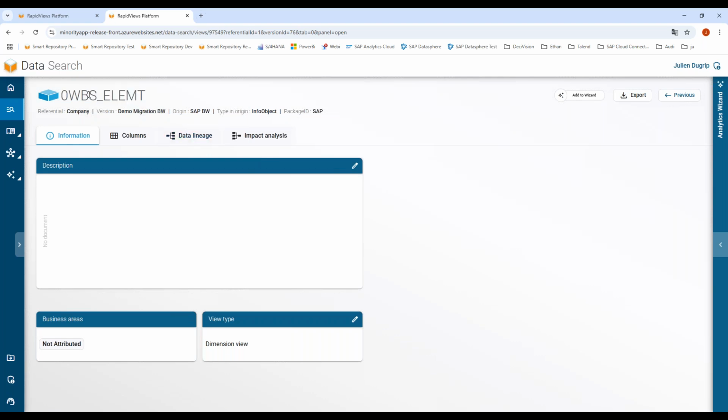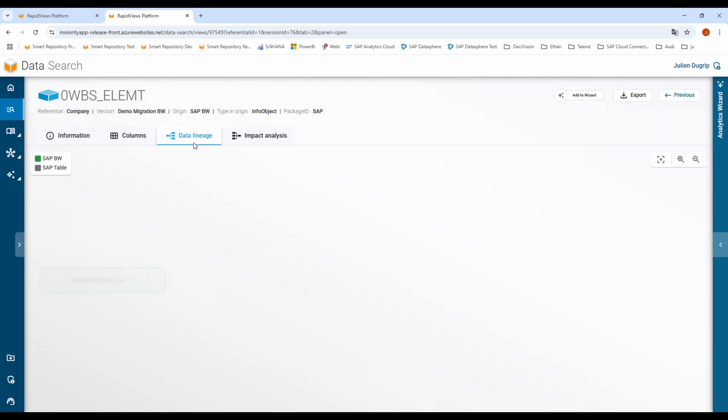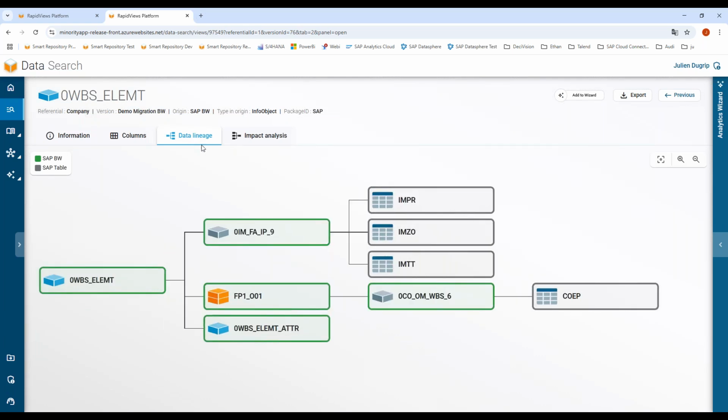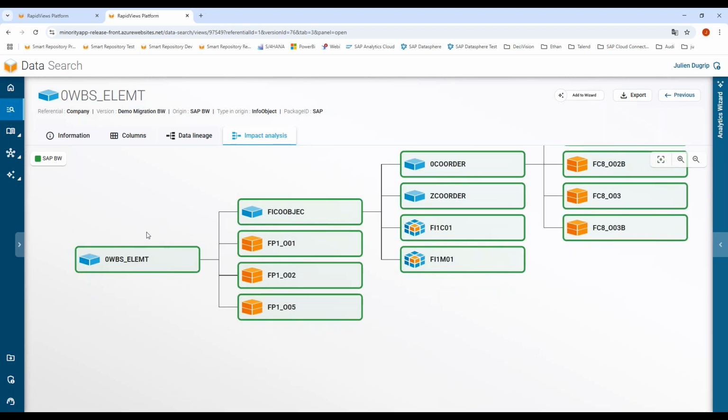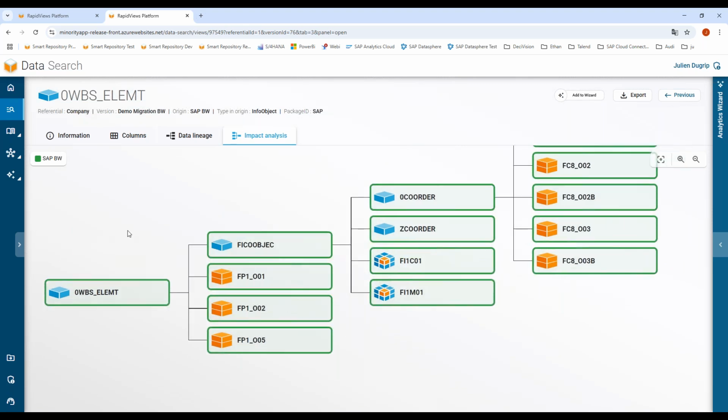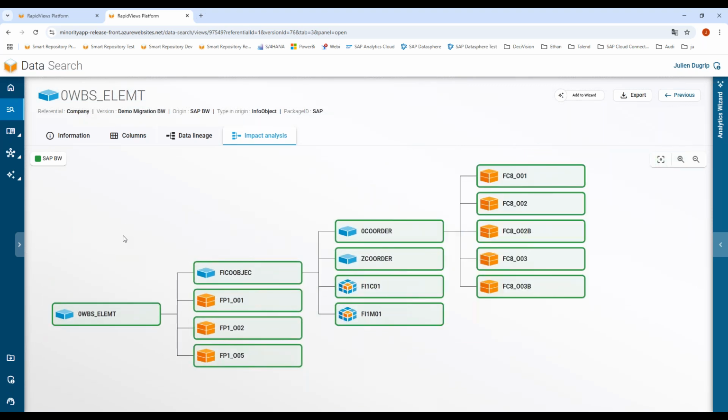When you have found the object, you can see the list of the sources and also the impact analysis. This shows all the objects that use at least one column of this object. Yes, we can navigate from the table to the report or the BEx query, and each object can be opened.